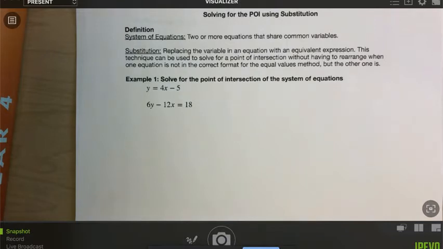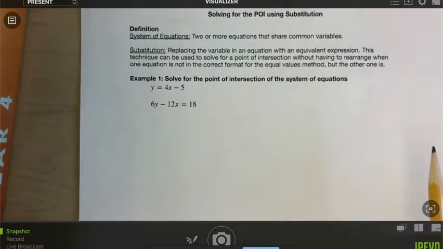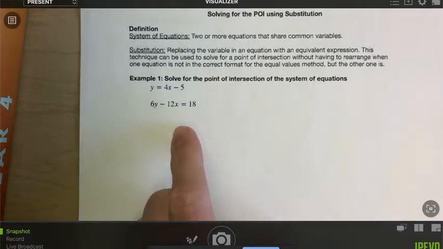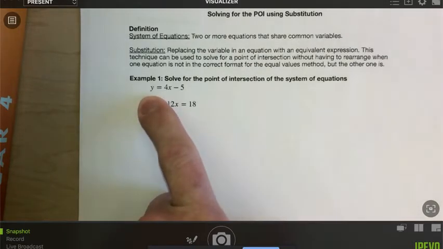So basically, I want to pick up where we left off last week, where we were talking about if you have two equations, how can you solve for their point of intersection without needing the graph? We talked about the basic version, which you should have seen last year anyway. And now I'm going to take you to a new strategy known as substitution. Sometimes our equations aren't nicely set up in slope-intercept format. So when we're solving for a point of intersection, we need a new strategy other than setting them equal to each other.